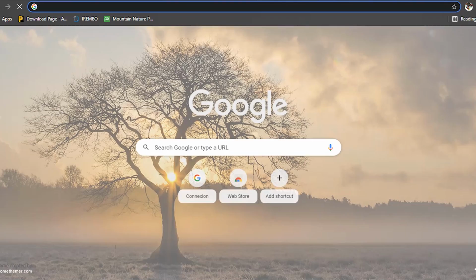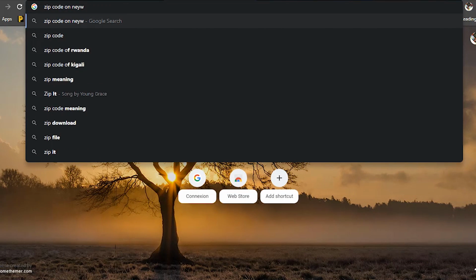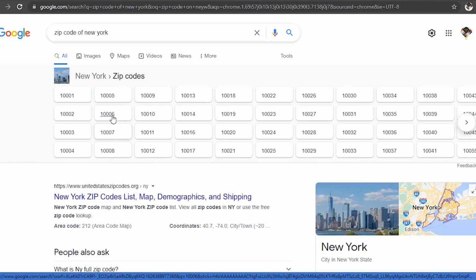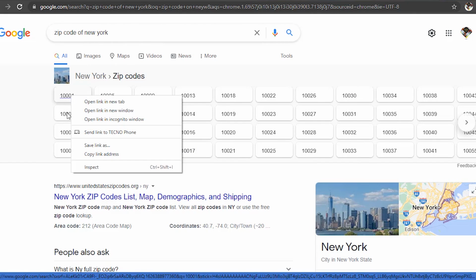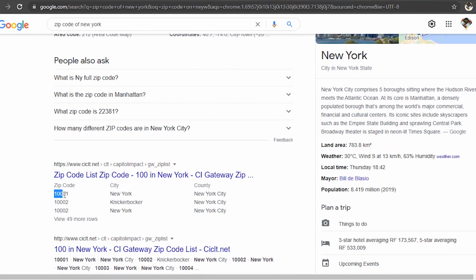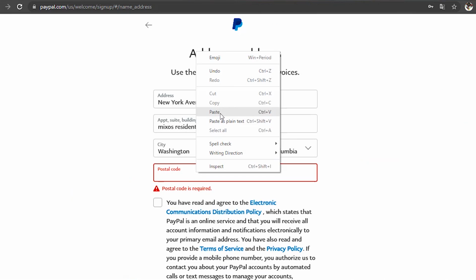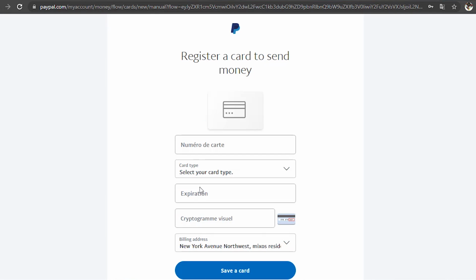On the address, you can pick whatever location you need, but it depends on the number you have chosen. If you have chosen US, you will go for the locations in US so they can verify you.